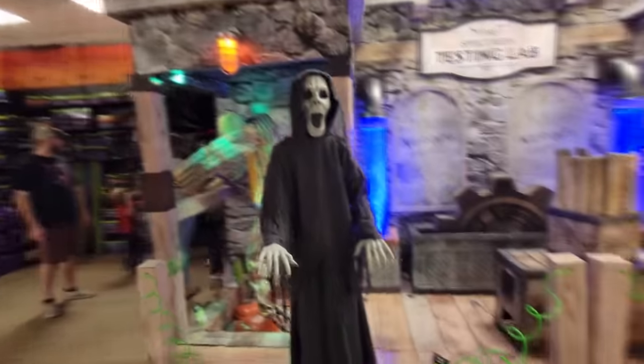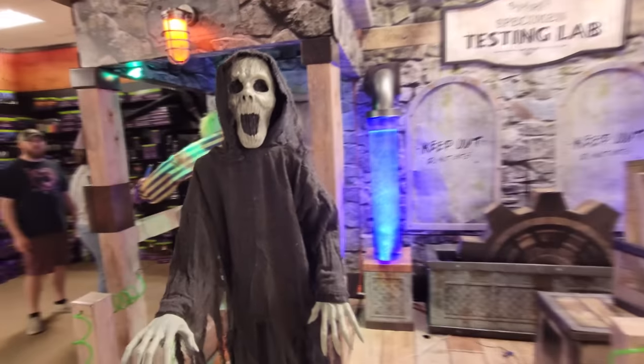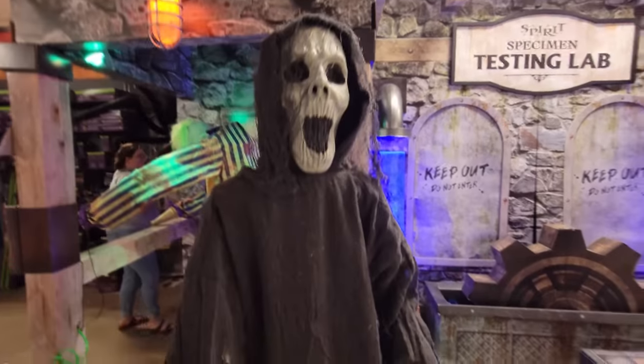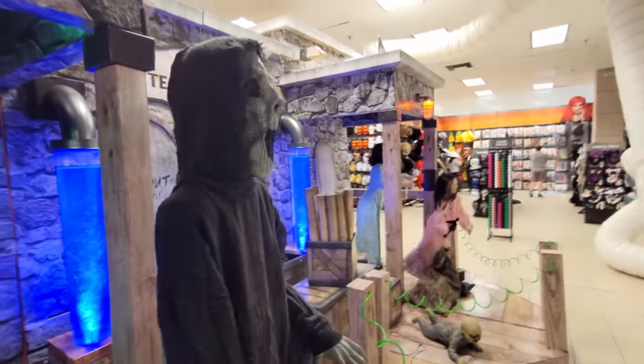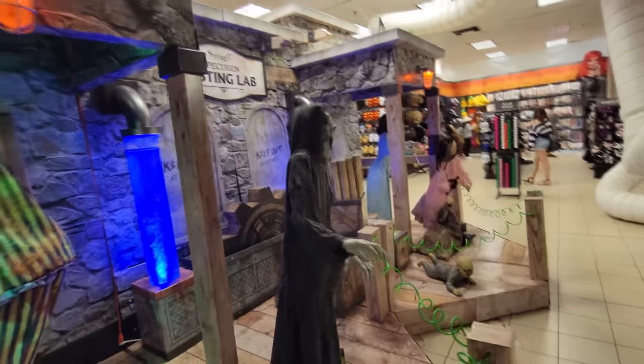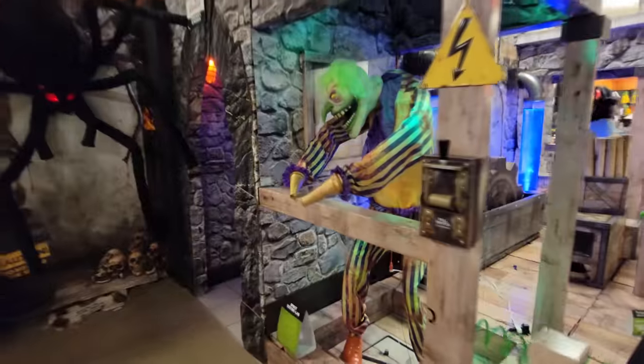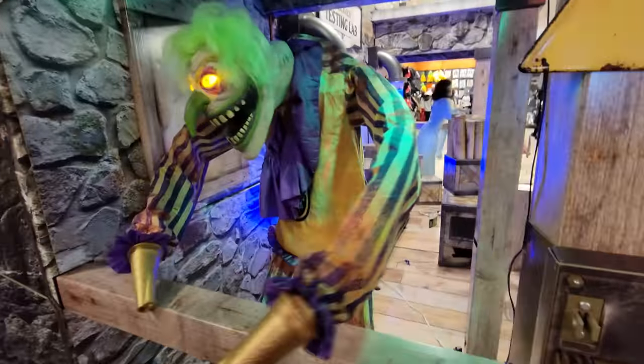We actually have a Hauntress set up. What in the world? I haven't seen her for sale in any stores, let alone set up. Wait a minute. Here's the foot pad. Let's see if she'll go. Do it, Hunty. Come on, Hunty. There you go. Good job, side lunging, Hunty. And of course, we've got nozzles set up over here.